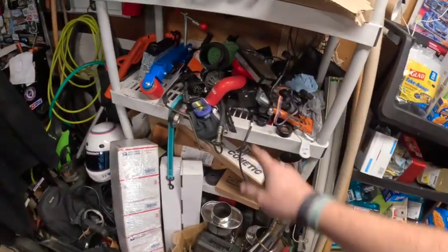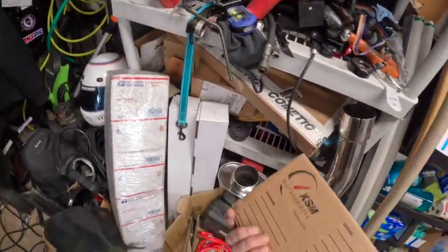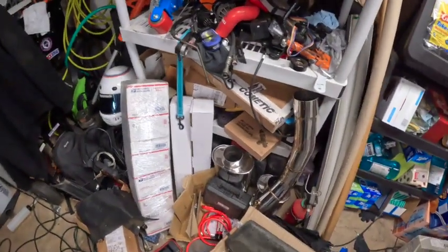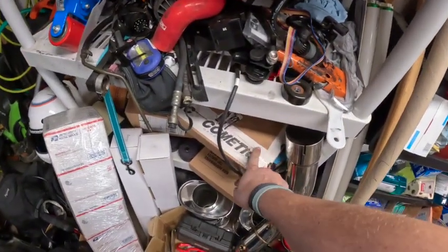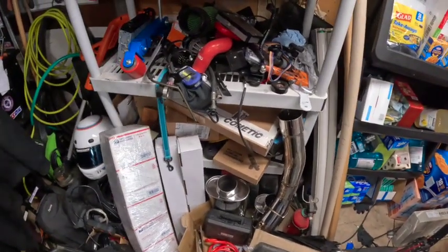We also have buried in here a Link flex fuel kit. Got some 60 pound injectors, so E85 is the goal. We've got a new 0.3 Cometic head gasket, which should actually up the compression a bit.